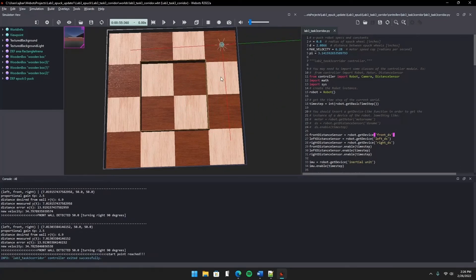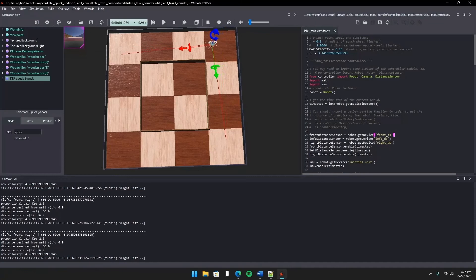Since it turns right 90 degrees whenever the right sensor is larger than the left sensor, we're going to face it the other way and it should in theory turn left when it hits a wall. Because it prioritizes the left sensor, it's going to do a quicker circle than if it was following the white wall. But because the left sensor has a larger reading, it spins 90 degrees left rather than right.